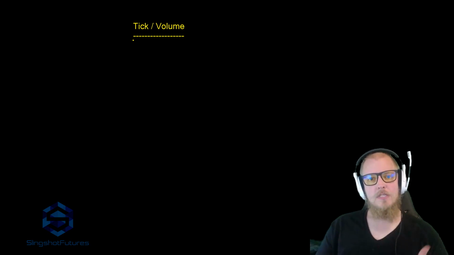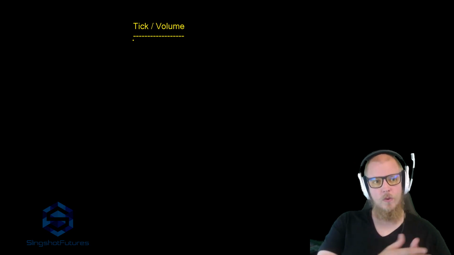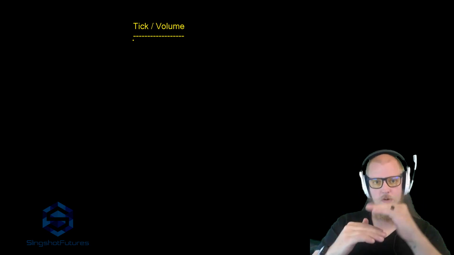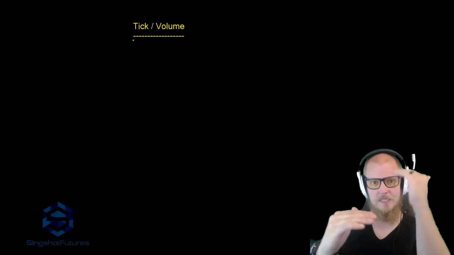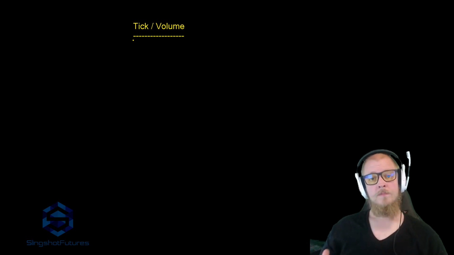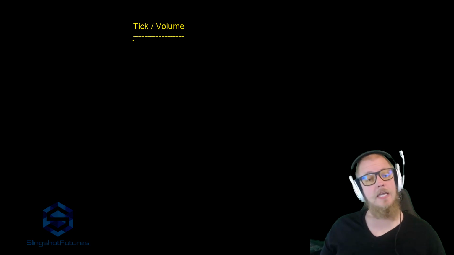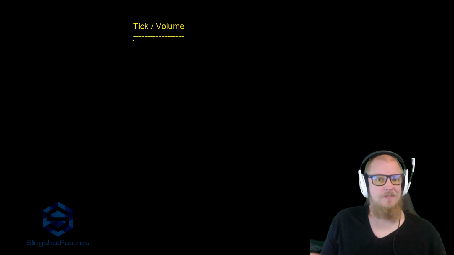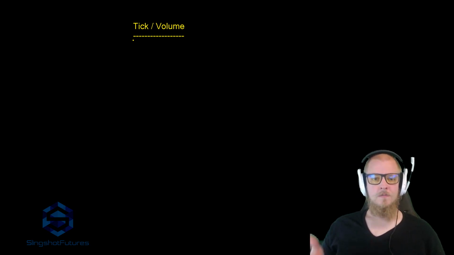So if you're looking at a 1,000 tick chart, what it will do is when the previous candle reaches 1,000 ticks, it starts the new candle. 1 tick, 2 ticks, 10, 400, 500, 600, 1,000, done, right? Candle's done, starts the next one. Same goes with volume, it just uses volume instead. So you end up getting away from some of this noise and other things you end up dealing with on minute charts that you might not have to deal with on tick and volume charts.